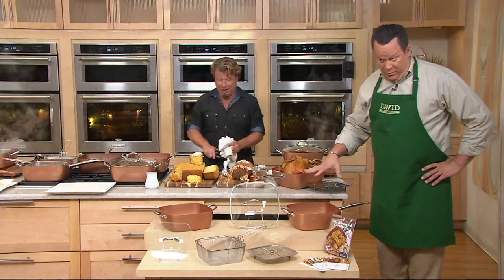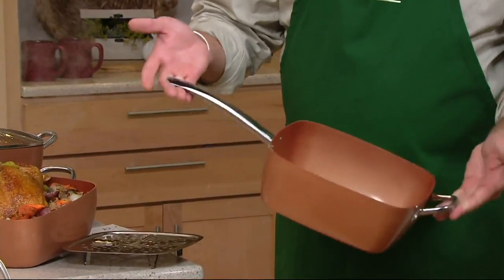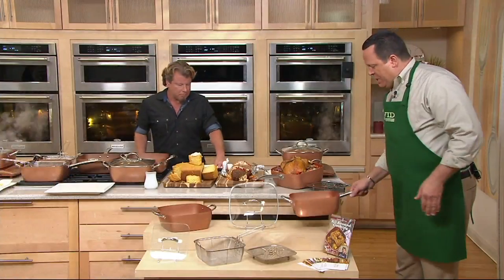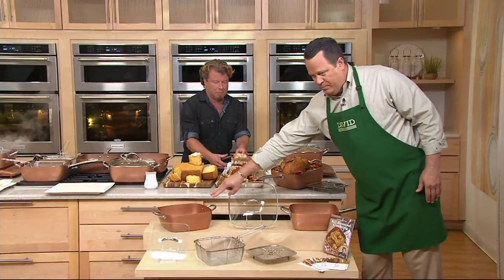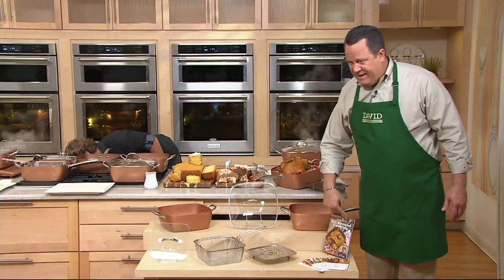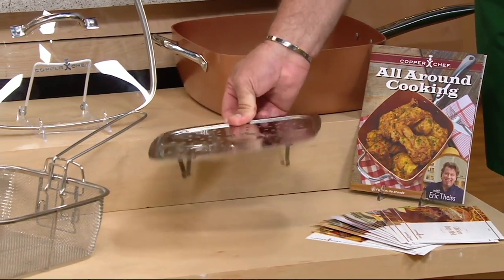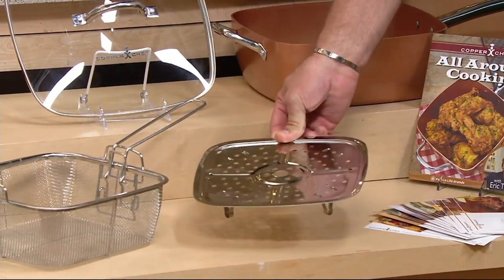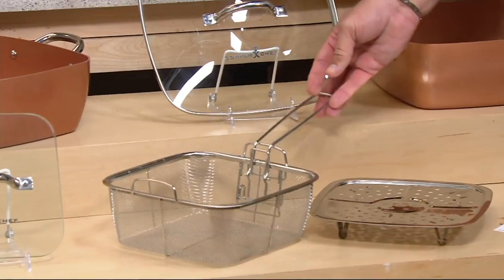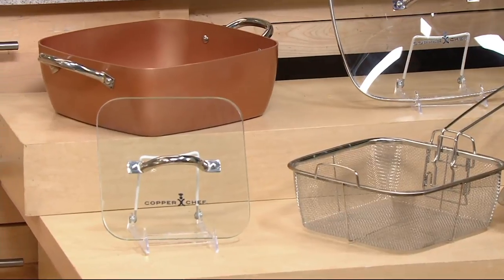What are you getting with this? You're getting either the sauté pan — the one with the stick handle, which also has a helper handle — or the casserole, same size pan except with two handles. Getting in and out of the oven with hot mitts is not a big deal. You're also getting your cook-and-look lid that fits on either one, 37 recipes with color photos, and the weighted glass press.